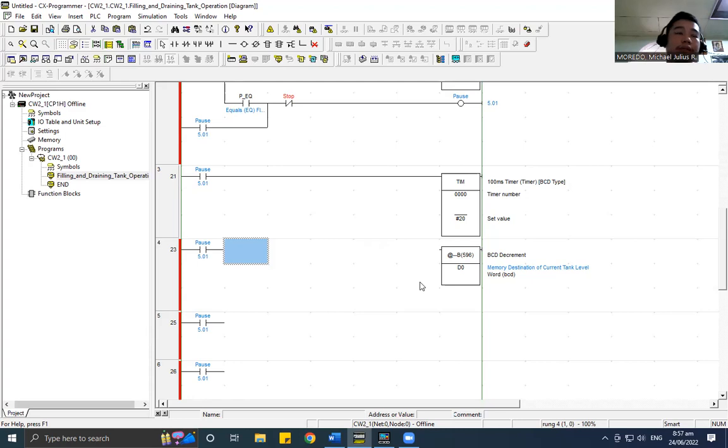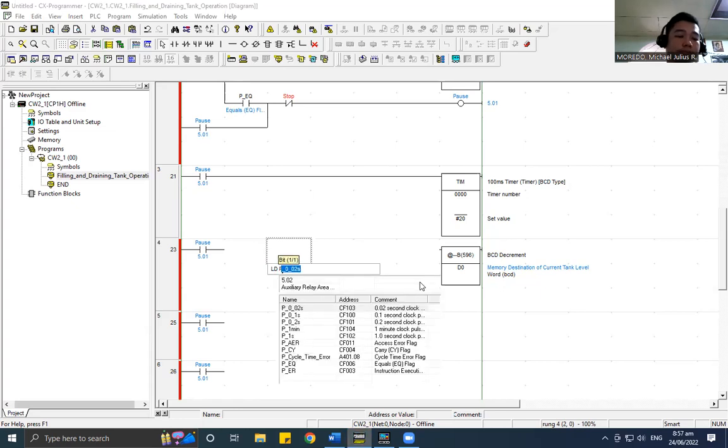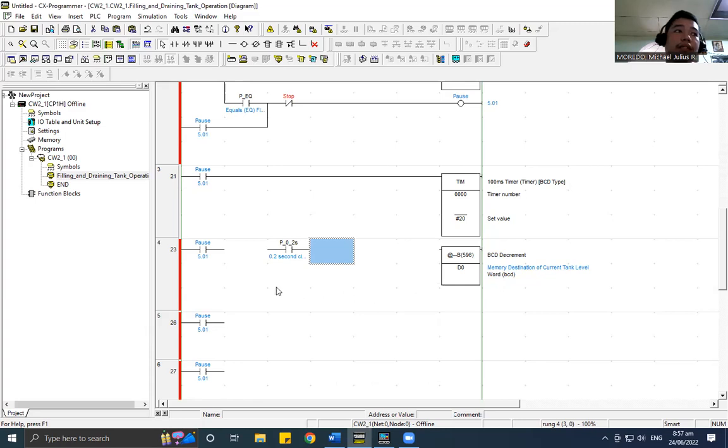And to decrement, we will need to have a pulse. Same pulse of 0.2 seconds. And to enable this, we need to indicate that the timer is completed.